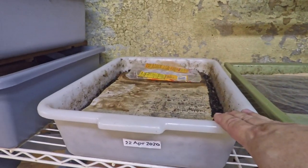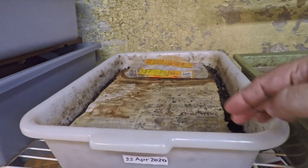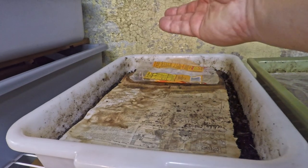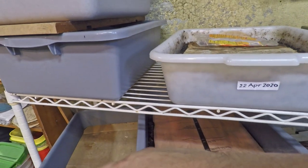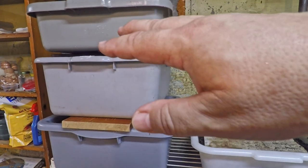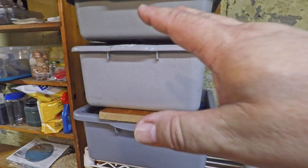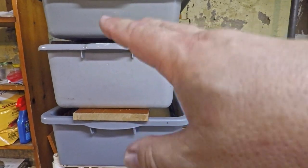At some point in the near future we'll have a bin that's completely broken down to castings only. Then I'll start into the next phase, represented in this bin right here — it's in the process of trying to depopulate the finished castings on the front side, while the back side is where I've been feeding to convince the worms to migrate out of the finished compost over time. Over here you see some bins with no labels, indicating they've already gotten through the entire depopulation phase. There are castings in there but theoretically no worms — though I know there are cocoons that will eventually hatch.